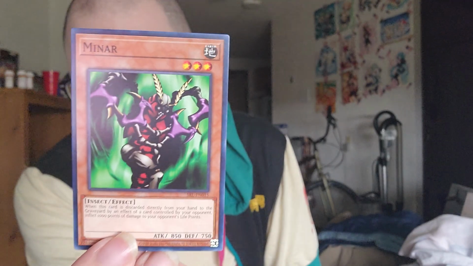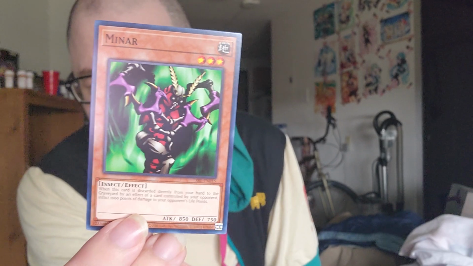And last card for now is Minar, I guess. When this card is discarded directly from your hand to the graveyard by an effect of a card controlled by your opponent, inflict 1,000 points of damage to your opponent's life points. Now that actually makes a little more sense than apparently increasing your opponent's life points.